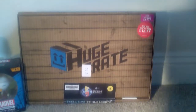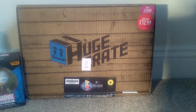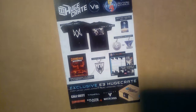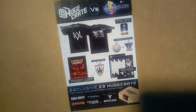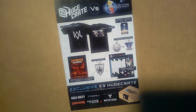Three of these packs left, but we are going to do this Huge crate, which is normally $29.99 and it's been reduced to $12.99. It's an exclusive E3 Huge crate. Obviously, I'm a size small, so I got a size small. I was only really interested in getting a new t-shirt. Didn't realise until I left the shop that this is actually apparently what you get. So you get a Watchdog t-shirt, or you could possibly get a Gears of War t-shirt, a Destiny travel wallet, a Titanfall keyring, an E3 reversible wall poster, a Call of Duty keyring, a Carmageddon limited edition numbered lithograph, wherever that is.